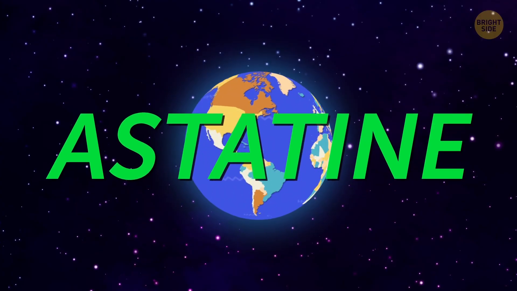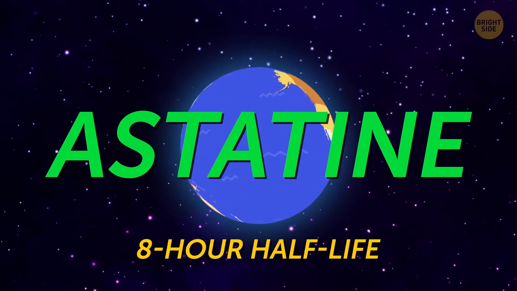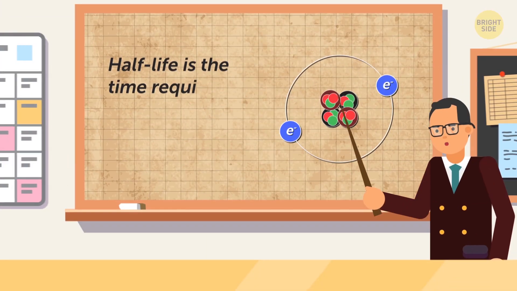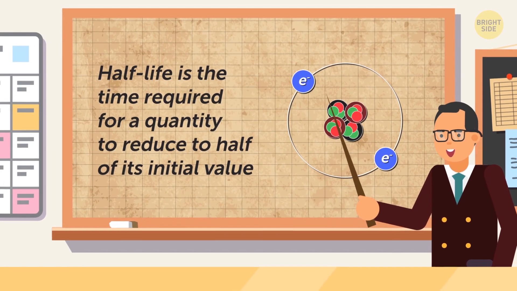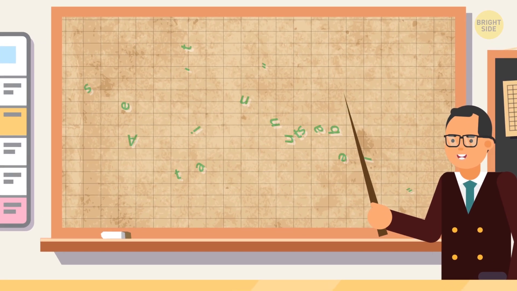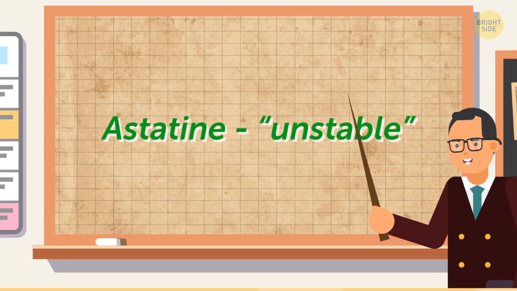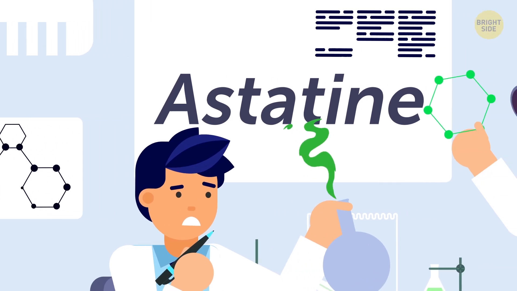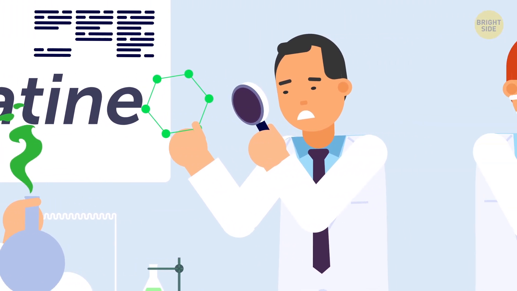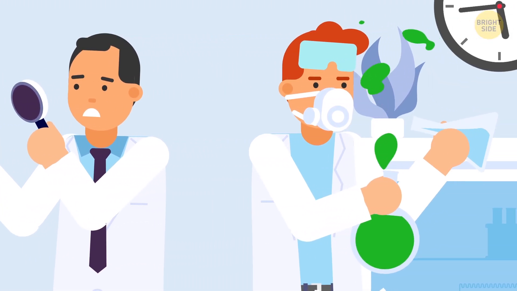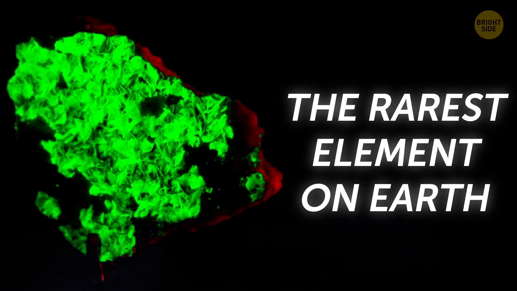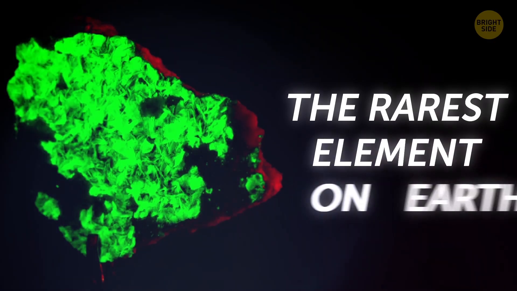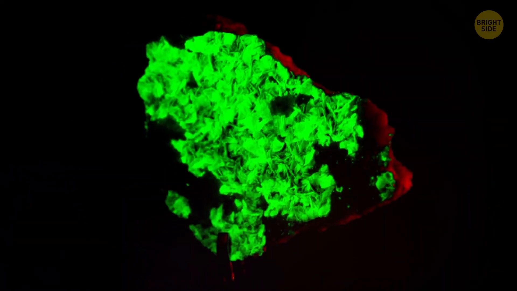Astatine, with the most stable isotope, has an 8-hour half-life. The rest of them go on for less than a second to a few minutes. I'm guessing that's how it got its name, which translates to unstable. Scientists can't even study it in bulk because its properties disappear as soon as they appear. It just vaporizes from the production of heat during decay. Chemists were on the hunt for this missing element for decades. They believe it has a shiny black metallic color.